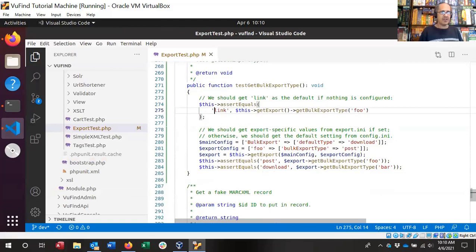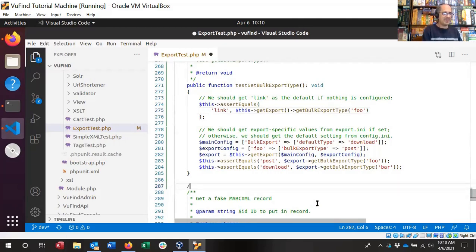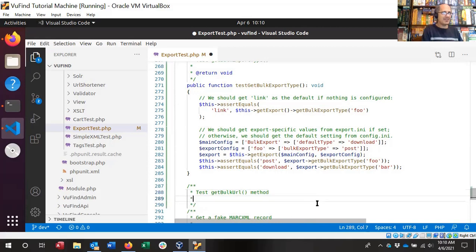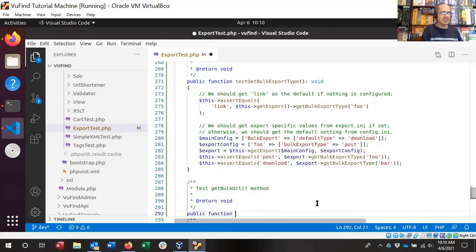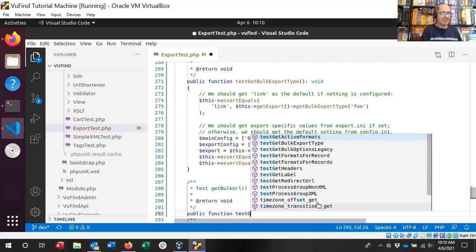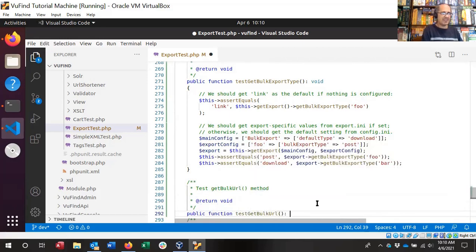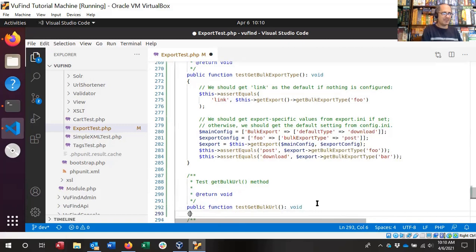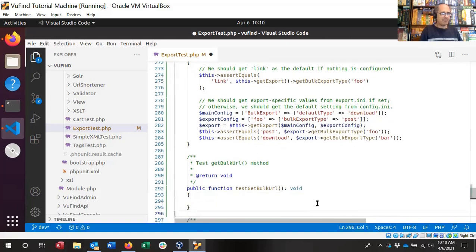As before, we are going to want to create a new test method, which I'll put below the existing test methods. We'll just say test get bulk URL method returns void, public function test get bulk URL void. All right.